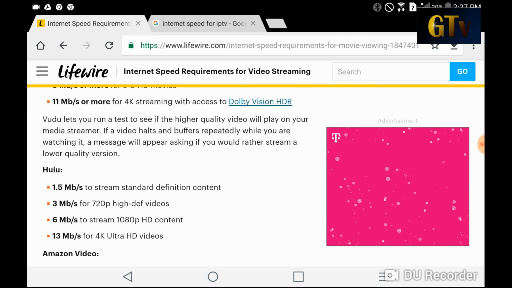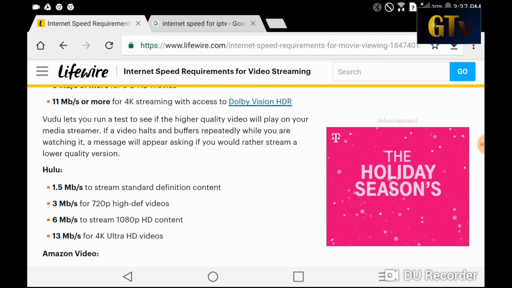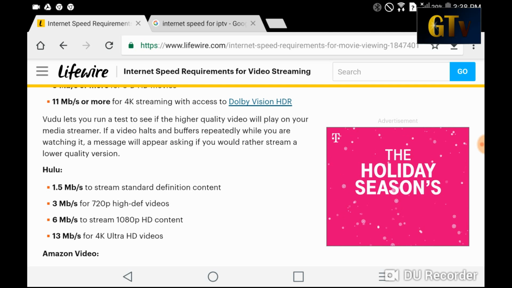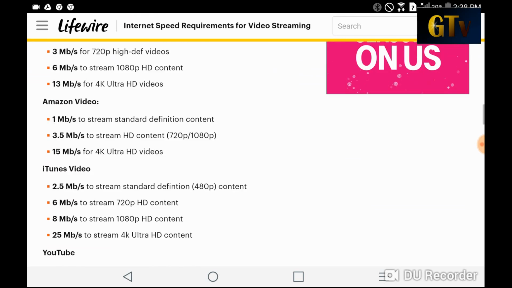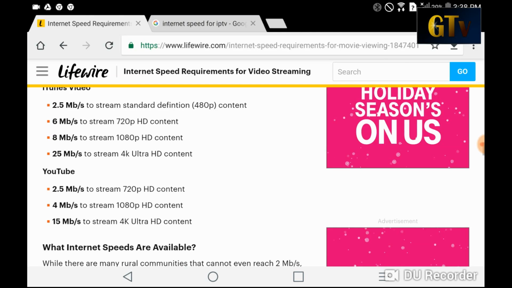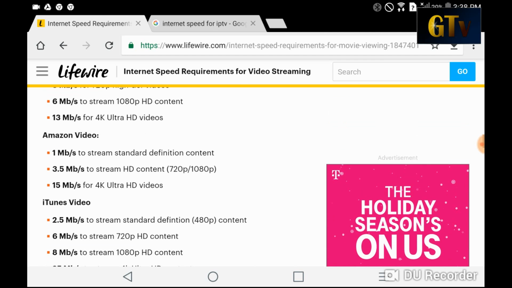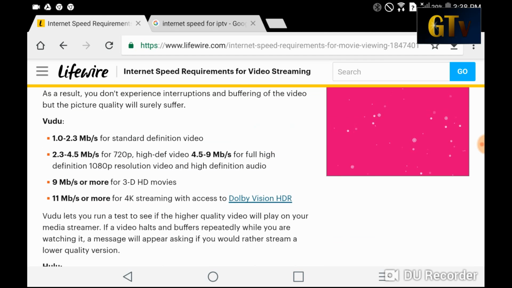As to GTV or any other IPTV service, you're watching live content. So it's very important that you know the distinction between live content and streaming a movie that's already recorded. For that purpose, I always require, or at least strongly recommend, that you have at least 50 megabits per second of download speed for IPTV service. IPTV service means internet TV, in a way.